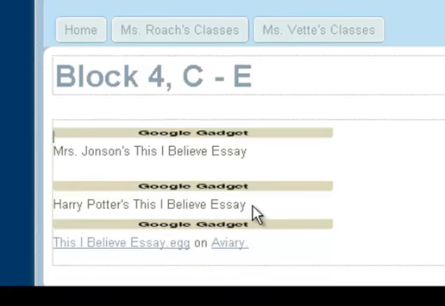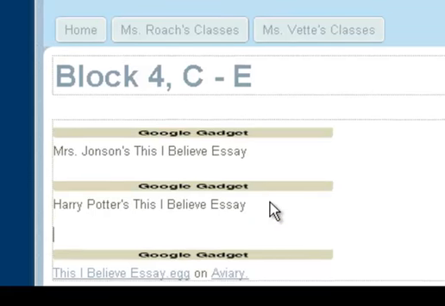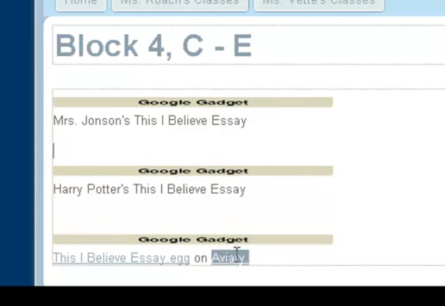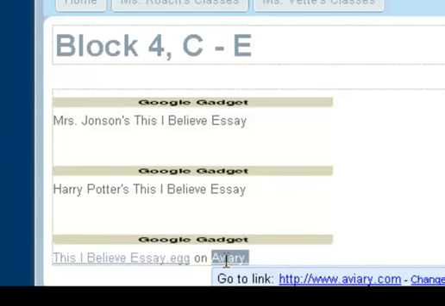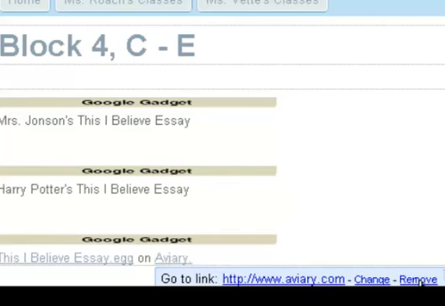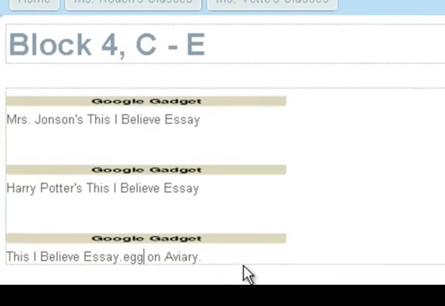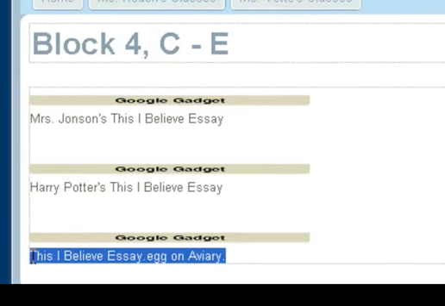You can now kind of use them as text. So now I'm just in the regular editor. I'm going to go up and just give a little space between that person's and mine, kind of space them out a little bit. And then I do want you to remove these links. If you click on this in editing mode, we don't need a link to Aviary. Remove that. And we don't need a link to your editing feature either. Just get rid of those and put this as your name and the title of your essay.